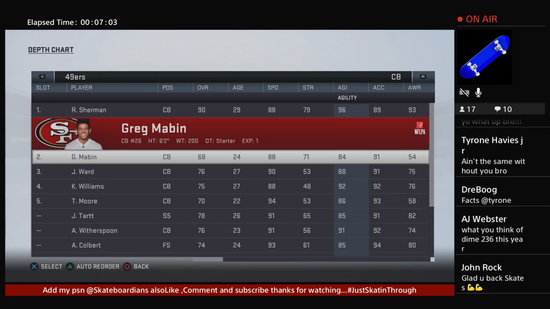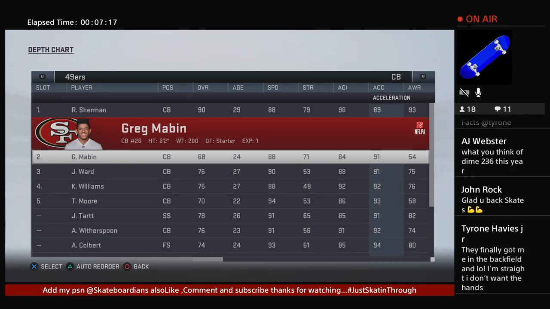What this guy lacks in speed, he makes up for in acceleration. He's 91 acceleration, but he's 88 speed. So he's going to make that up, bro. All right? So you don't even need to always hold R2. I told y'all that last year, and they finally took it out of the game so y'all can understand it.